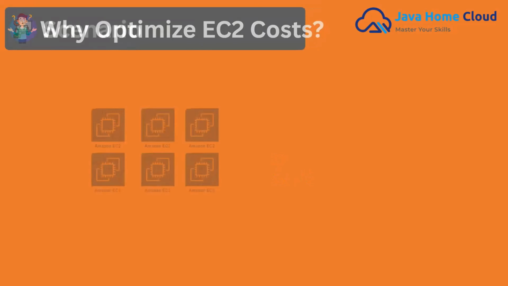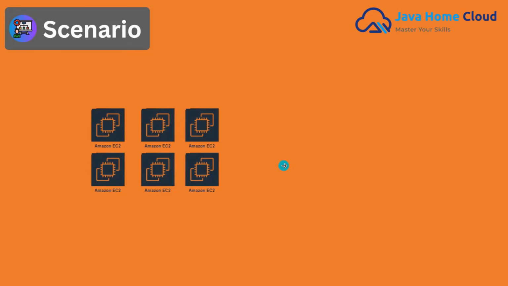Now let's take a scenario. Let's say a software company has 10 EC2 instances for dev as well as a QA environment. These instances need to be stopped every day in the evening at 6 p.m. And when the instances are in the stopped state, we have to restart all the EC2 instances every day in the morning at 9 a.m. But if the instances run 24/7, it costs the company thousands of dollars every month. By automating the start and stop process, you only pay for what you actually use. You save cost as well as effort.